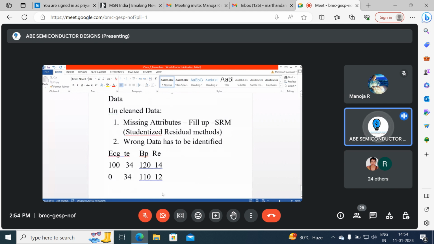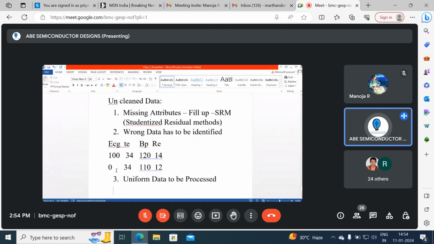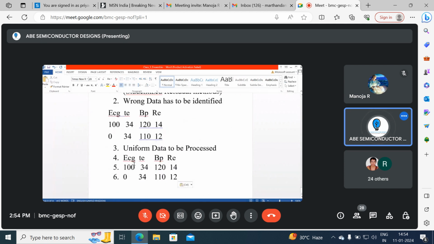And the third thing is, you need uniform data to be processed. What we call uniform data is that every data should be in a uniform format. Otherwise, you need to integrate the data so it considers the same data over here. For example, let us see, this is the data. Let's consider this data actually.